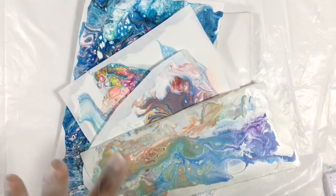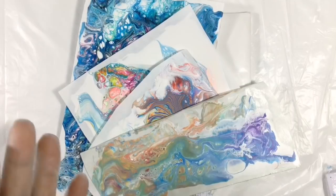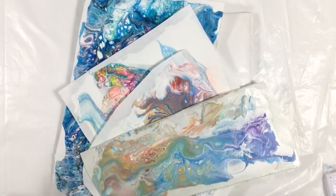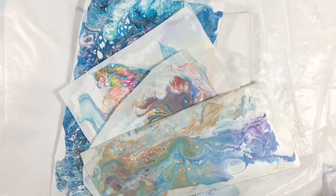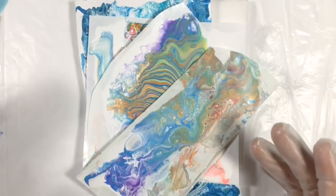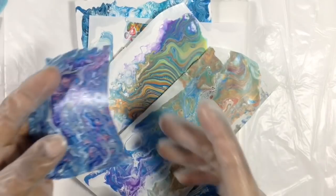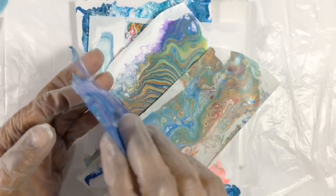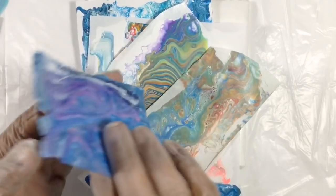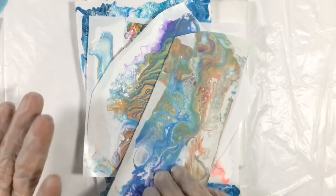Now, some of you may be like me and you have a collection of skins that you've accumulated from the runoff of other dirty pours, or maybe you make some on purpose. But if not, let's make one now. If you're totally unfamiliar with acrylic skins, all one is, is paint that you've let dry on a surface and then peeled off. It can be cut up to make jewelry, decorate objects, etc. And here I just pulled out a handful that might be usable for our planets.